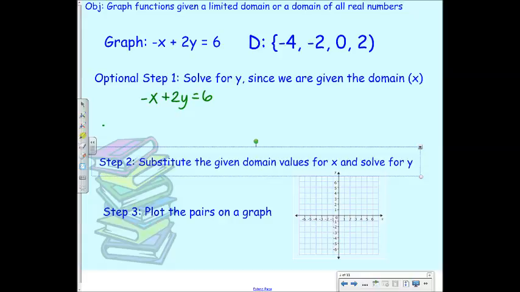I'm going to have to divide at some point, but I can't divide yet. What do I have to do first? Add what? X. I need to move the x. If I add x here, where else do I add it? To the other side, plus x.